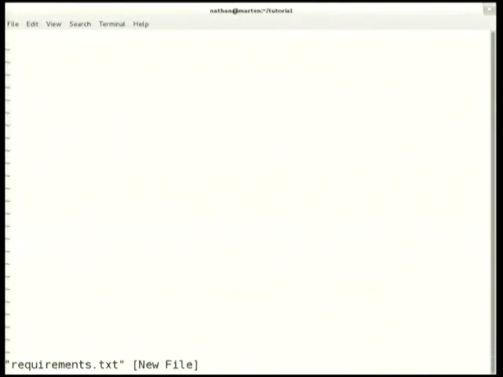And this is where I would list everything my project depends upon as it grows. I could write just Django here, and that would actually be enough for me to get Django installed. But that's going to get the latest version of Django at any given time. And I actually care that I get a particular version.